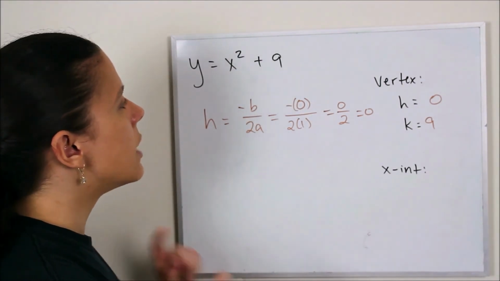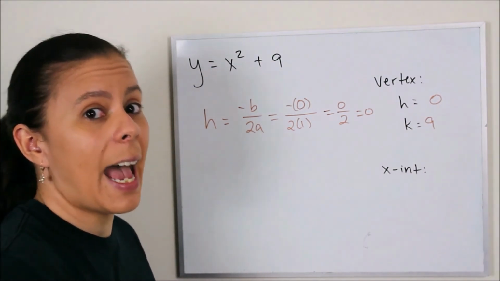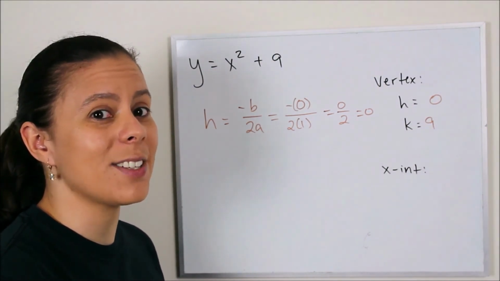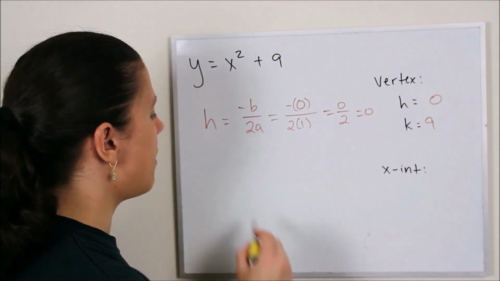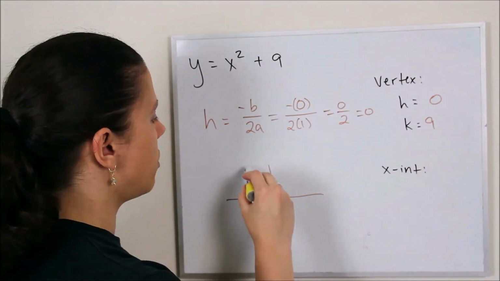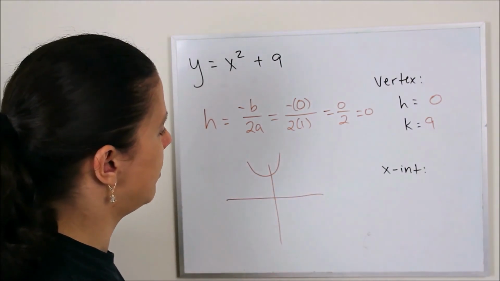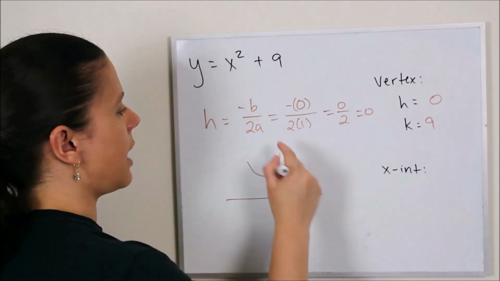All right. So now, where are going to be the x-intercepts? Does it have any x-intercepts? Well, the answer is no. There's no x-intercepts. All right? Because that graph is actually going to look like, and we're going to see it at the end, that graph is actually going to look like that. Hopefully better than that. But that's pretty much what it's going to look like, and I'm going to show you why.